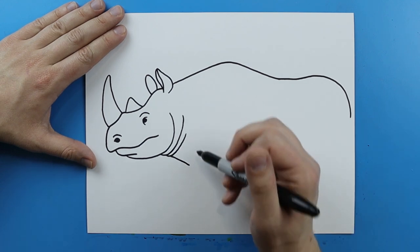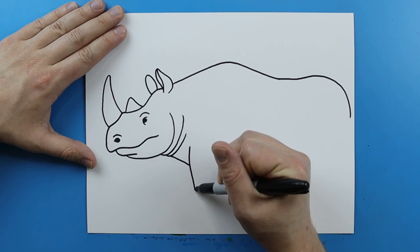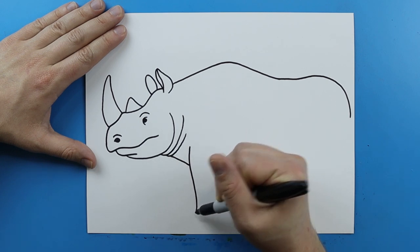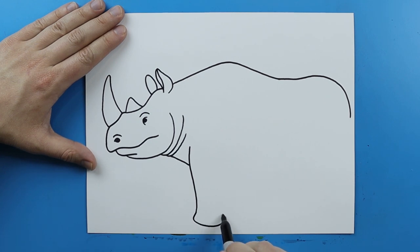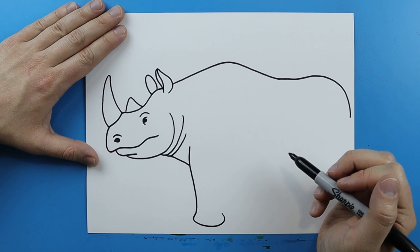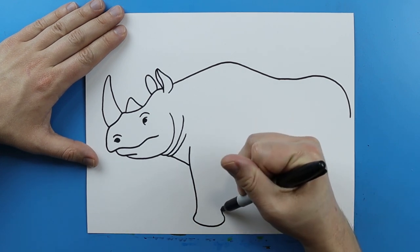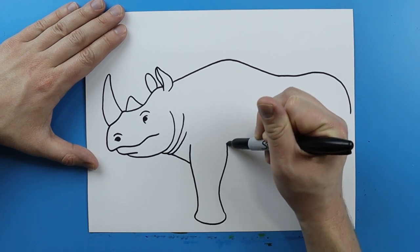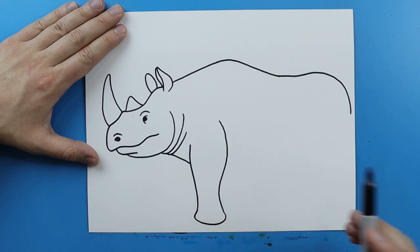And then I want to start off with their legs. So right here I'm gonna make a line that's just gonna kind of curve in and just kind of straighten out like this. And then I'm just gonna draw a line that's just gonna kind of curve around like this. Then I'm gonna take this line, go in and then just kind of bring it out and then curve up like this — a little bit higher over here.